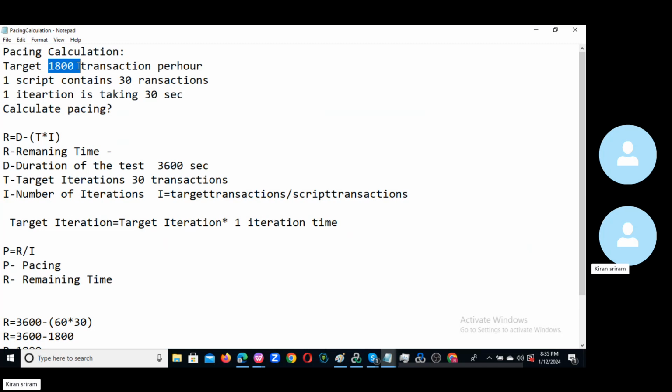First we find the number of iterations. The formula is number of iterations equal to target transactions by script transactions. Target transactions are 1800, script transactions are 30. 1800 by 30 means 60.